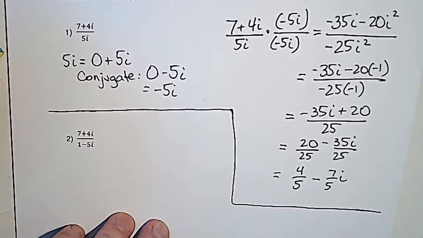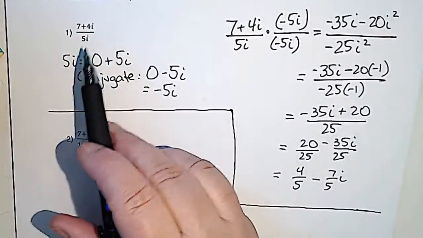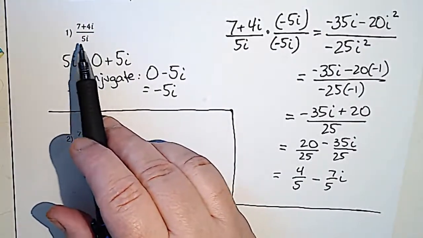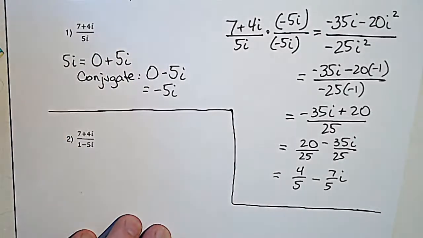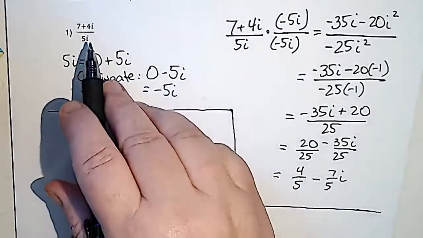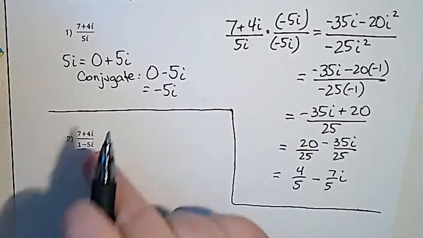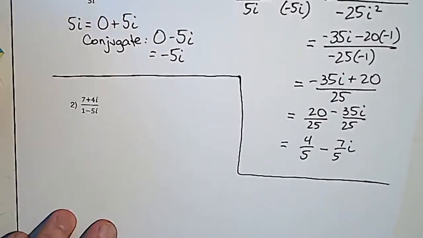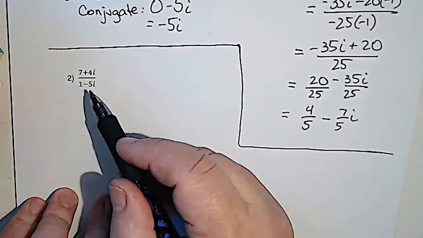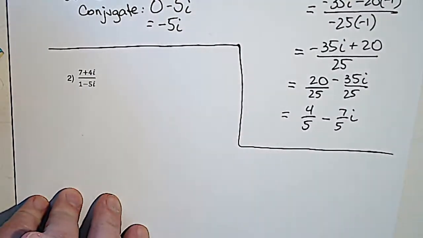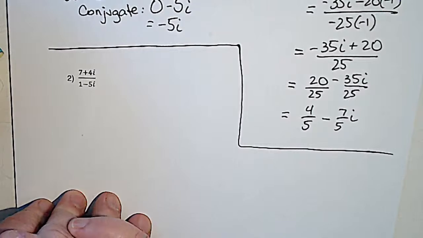So, do you have to be this fancy? No. You could, in this case, multiply, because the denominator is a simple 5i, it just has an imaginary part. You could have multiplied top and bottom by i and simplified that, and you would get to this eventually. So you don't have to use exactly the conjugate in this case, but in number 2, you absolutely have to. It's going to be your only saving grace. So if there's an i in the denominator, you need to put your i out.